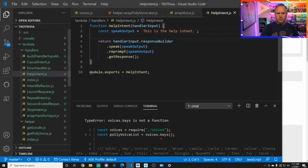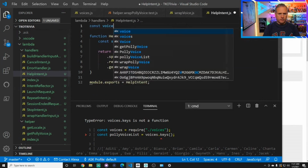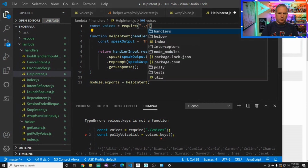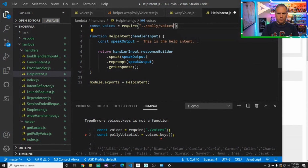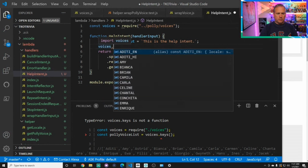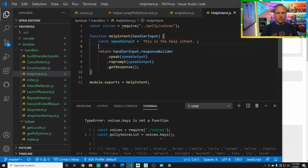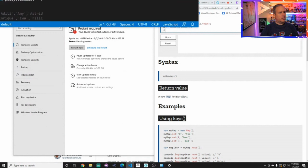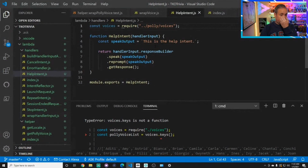Like if I do it over here, const voices equals require. Say, we're in the help intent. We could do that dot poly/voices. I do that. Do the same thing. Voices dot. I have all the things there. Maybe I'm just overreacting. But that syntax showed me that it wasn't working. Whoa. Keystrokes. Okay.